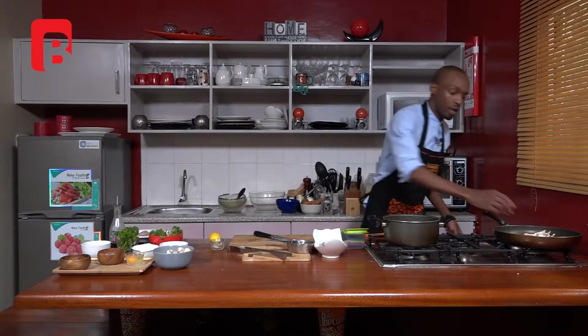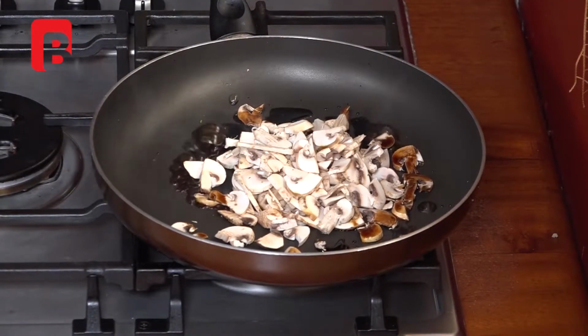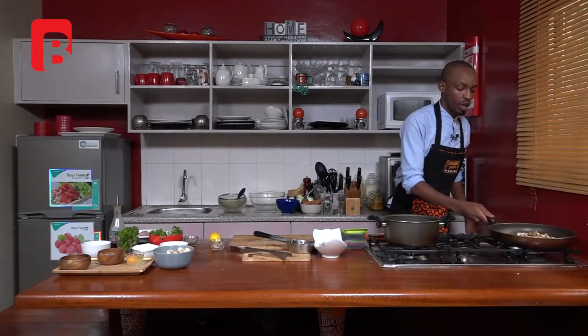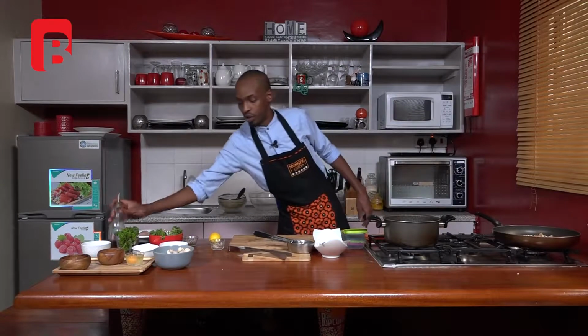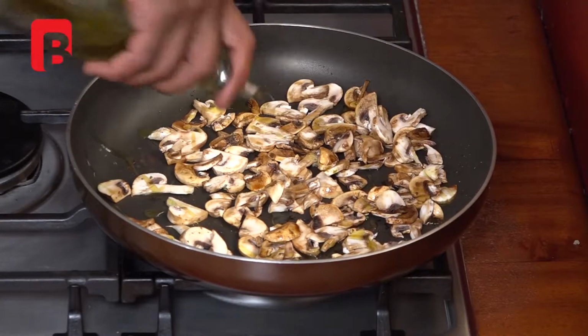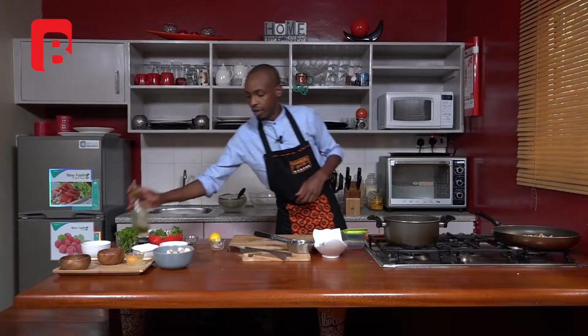Then all I'm going to add is about 2 teaspoons of soy sauce. So this is just light soy sauce. What we are going to do is toss those in there. I'm just going to give that a few seconds to fry. To that, I'm just going to add a generous drizzle of olive oil. So this is just basically for the flavor.